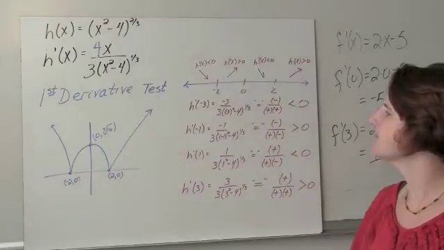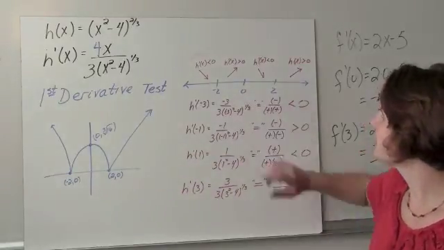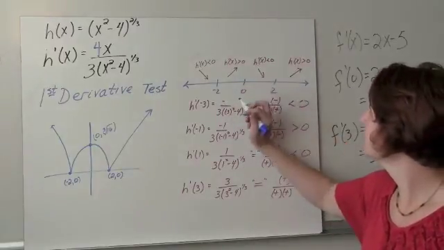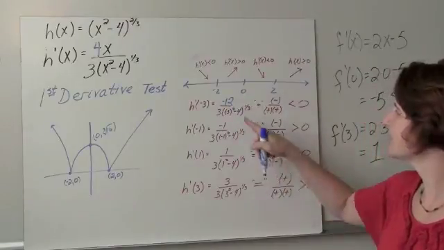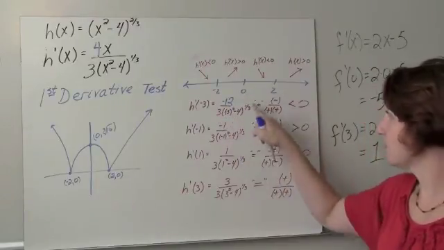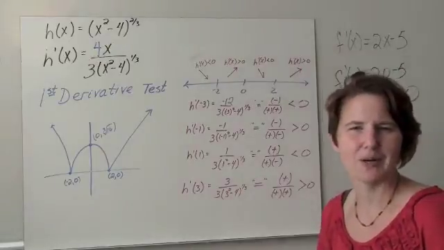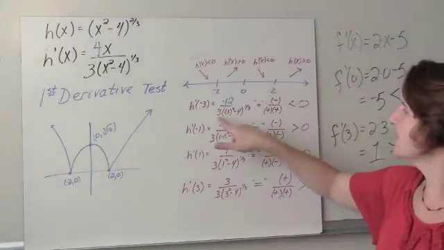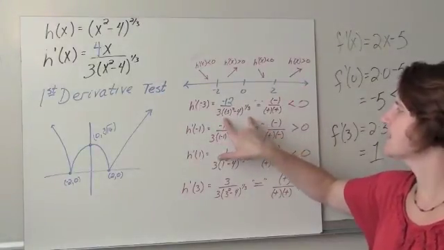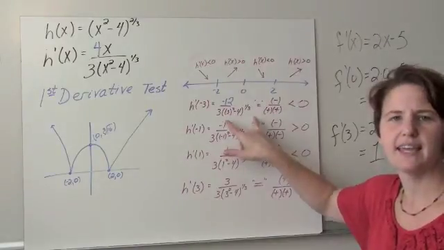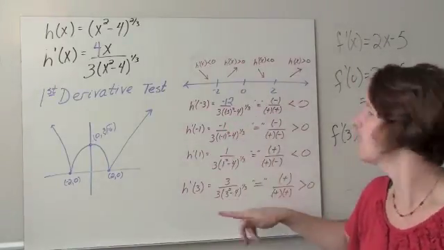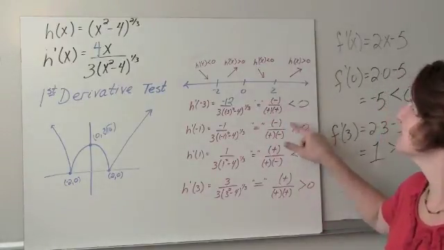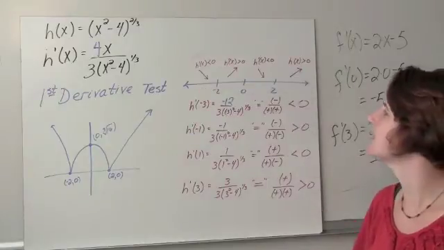So starting to the left of negative 2, I plugged in negative 3. And so my numerator is actually negative 12. And my denominator, when I plug in my stuff, I really don't care what those numbers are. I care whether it's positive or negative. So my numerator is negative. The 3 is a positive factor. This is going to be a 9 minus 4, and then taking its cube root, that's still a positive number. So I have a negative divided by the product of positive and positive. So this is negative. So we're decreasing in that first interval.